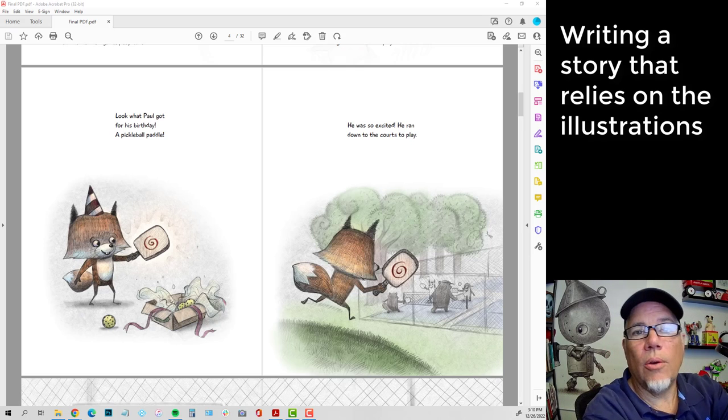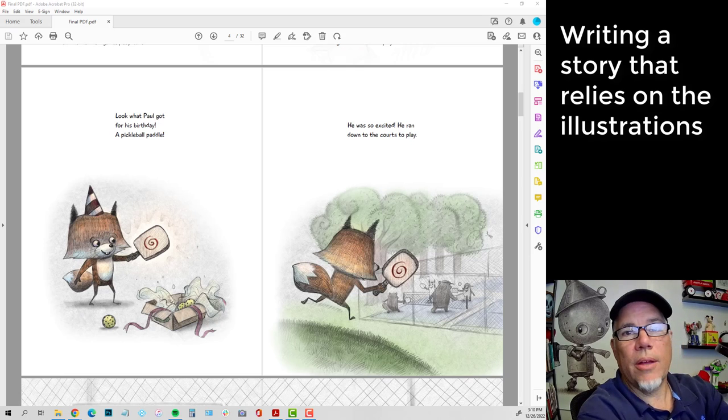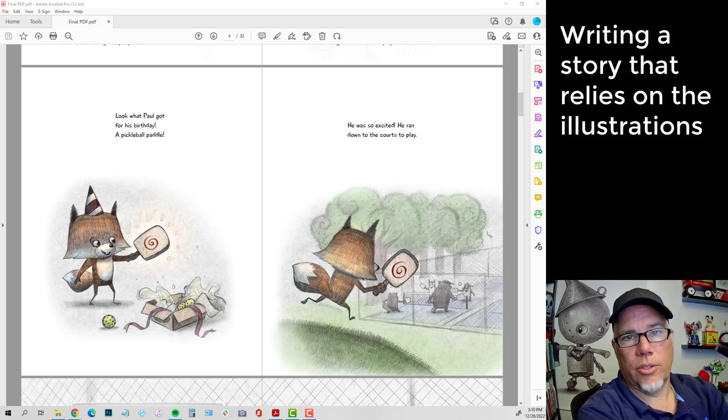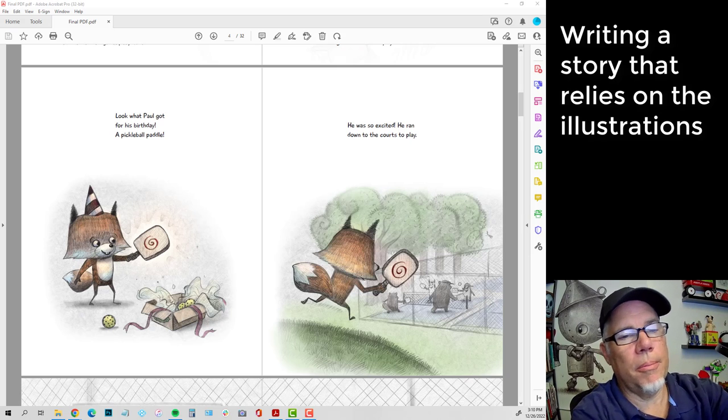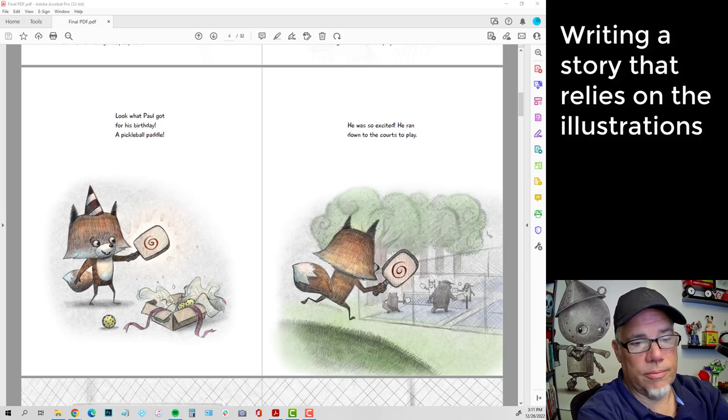It would be cleaner and more efficient if they leave that to me. But when I illustrate for someone else, I don't get the option. I can't tell my editor, hey, can you tell the author to cut this and cut that? That's not my job — that would be overstepping my bounds, and it would definitely strain the relationship. A good editor or art director would never bring that to the author anyway. The authors often put so much into the writing that it becomes overdone, redundant, and superfluous, so that when you're reading those books to children, they often lose interest.